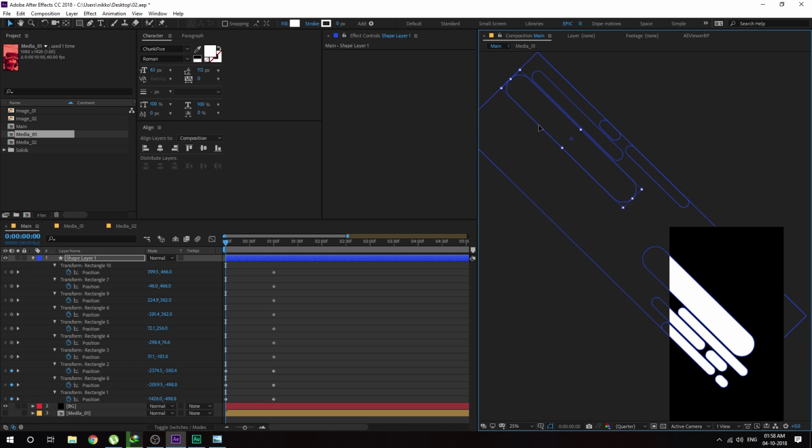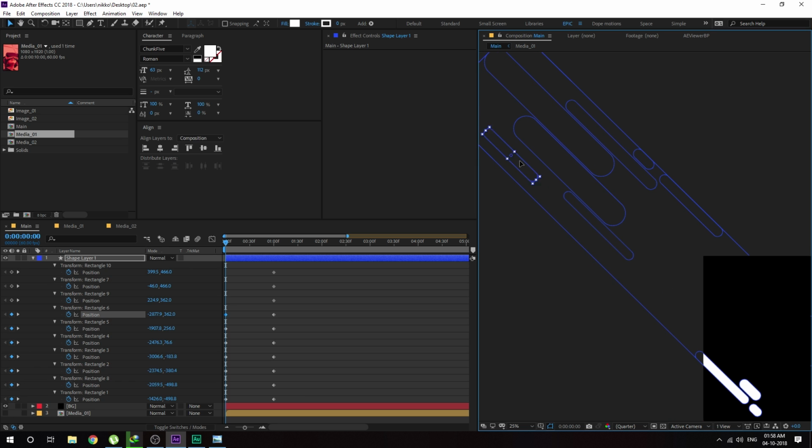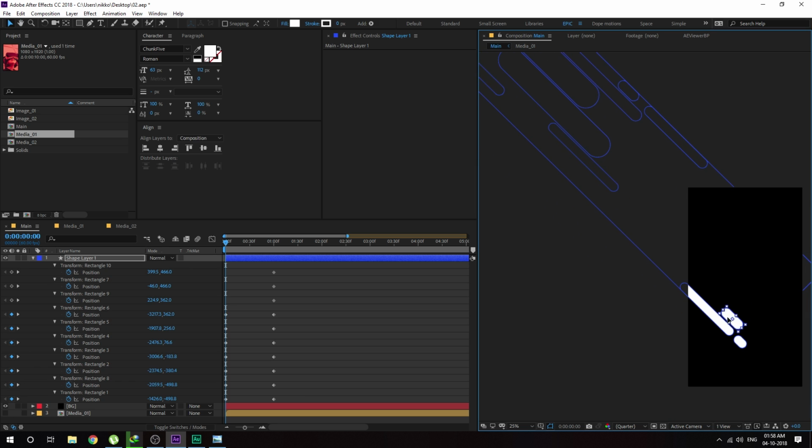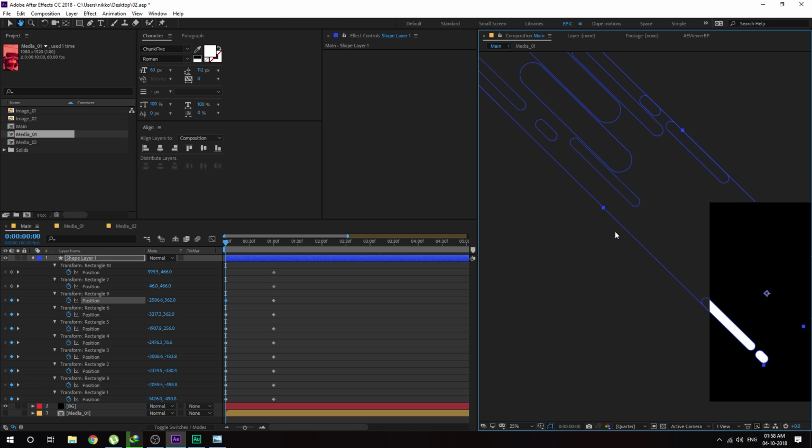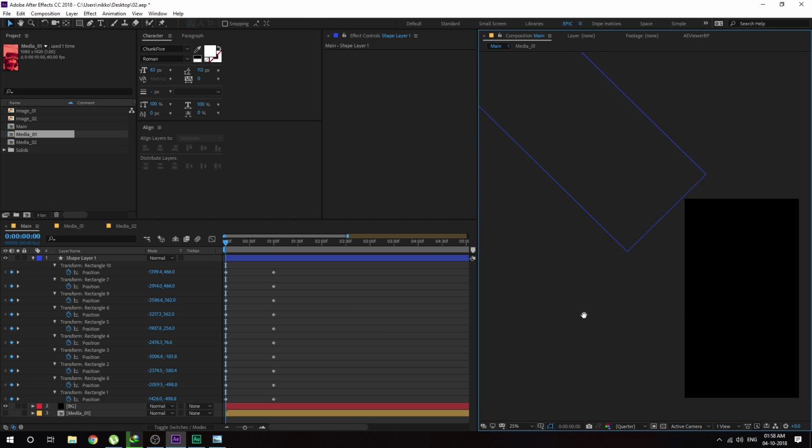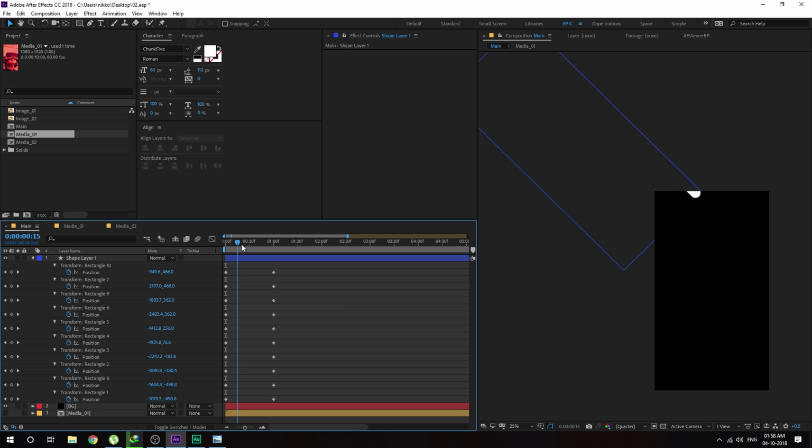Let's select this one, pull it back, select this one, pull this here, select this one, pull it a bit closer. This one I'm going to pull really far back because I want to create some randomness between them. I don't want all the shapes to come into the frame at once. So something like that. Now if you see, we have this really interesting animation.